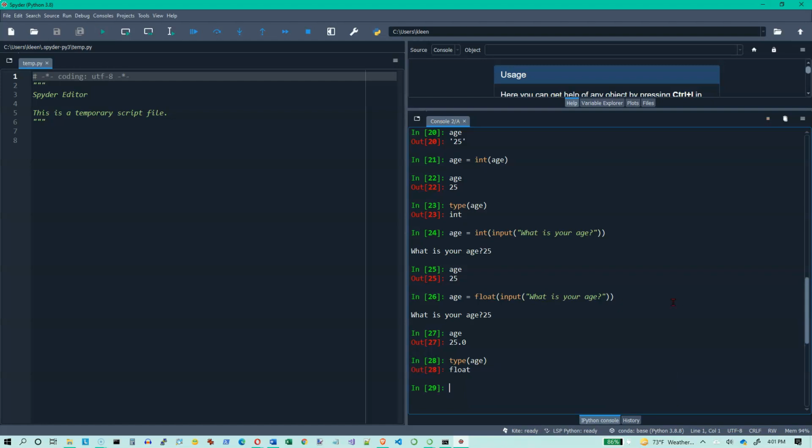Okay, so the main thing to remember here is when you're getting stuff from the keyboard, if you are getting an integer, it's going to be input as a string, and you will have to explicitly convert it into an int before you can do arithmetic on it. If they're typing in a floating point number, then you're going to read it in as a string that looks like a floating point number, and then you're going to have to explicitly convert it into a floating point number using the float function. Okay? Input is always going to be strings, and you're always going to have to convert them into numbers.